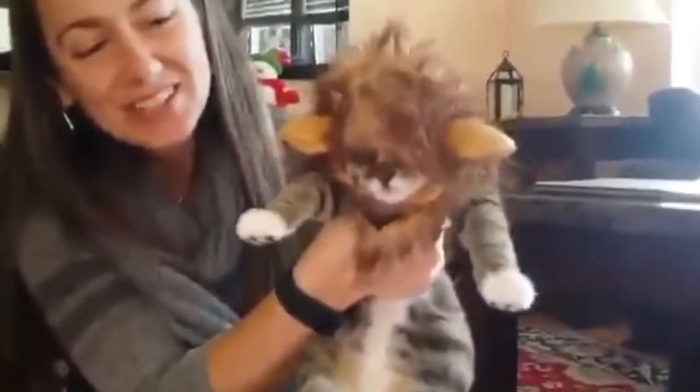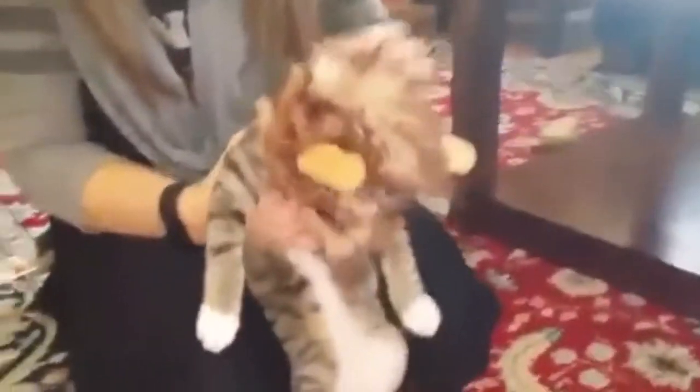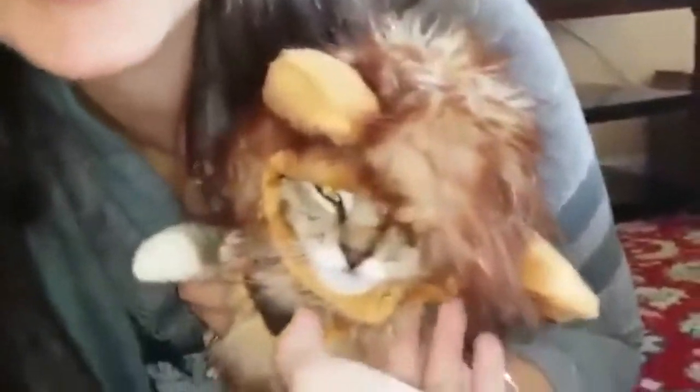I don't know how much he's going to enjoy it but I know I'm going to enjoy it. We'll be putting it on the other cat later, so we'll take some other still pictures with that one. But it's really soft. It has cute details on it. It is well made. The velcro is obviously strong, and it looks like he's going to fall asleep.